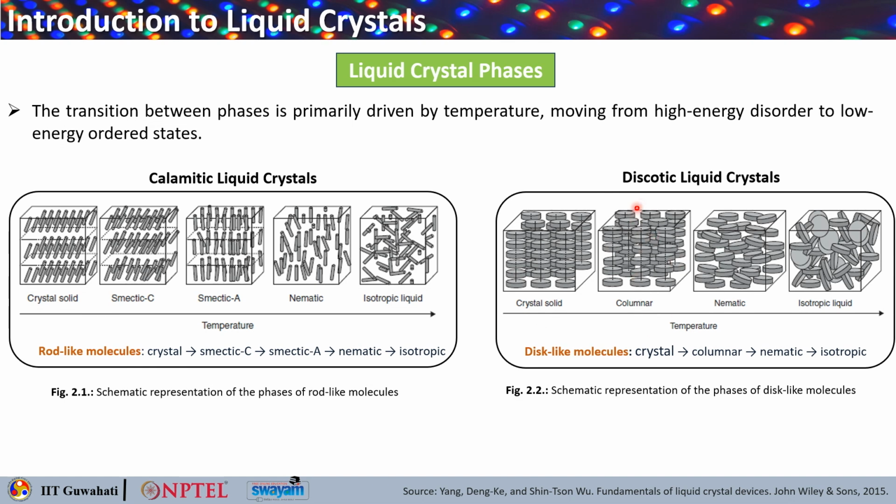The next one is for the discotic liquid crystals. Here you can see crystalline solids, they are in positional as well as orientational ordering. With increase in temperature, the positional and orientational ordering slightly gets disturbed. With nematic it is further, and here it is in every direction. So, it behaves like an isotropic fluid, with absolutely no positional and directional ordering. These two schematic representations tell you how the phases change in a liquid crystal, if it is a calamitic type of liquid crystal and if it is a discotic type of liquid crystal.